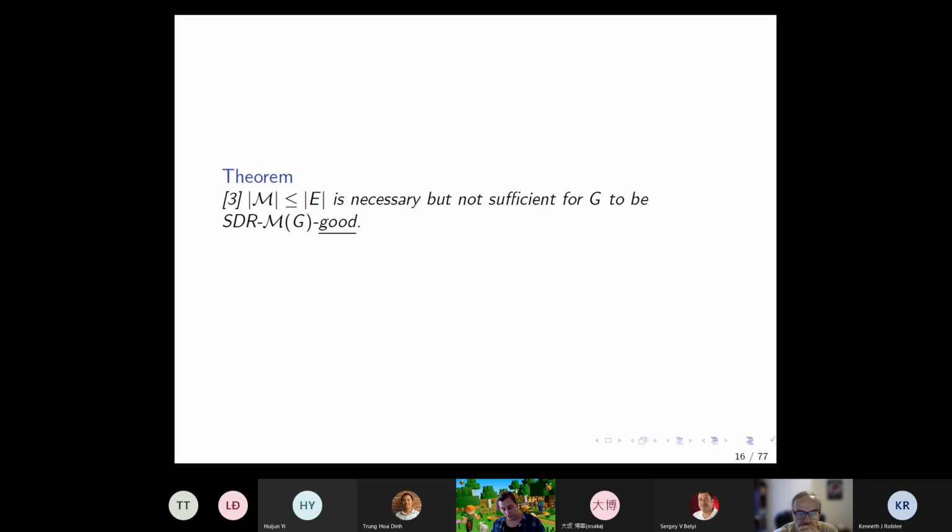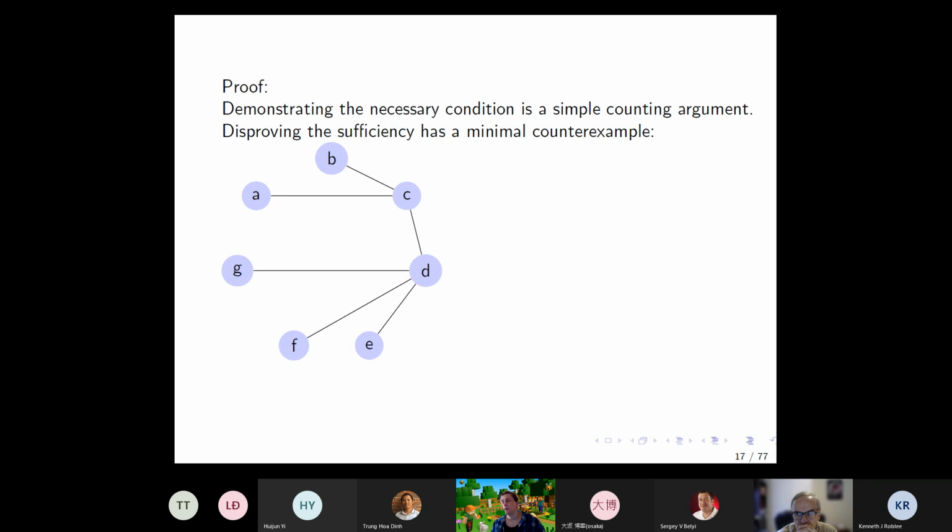Oh, we end up with necessary, but not sufficient. Well, boo. What do you mean it's not sufficient? Oh, yeah, kind of obviously. Somebody with a bridge. Somebody with a bridge. Bridges are going to be a problem. I was kind of hoping claws were going to be a problem because I hate claws. But it turns out bridges are the problem.